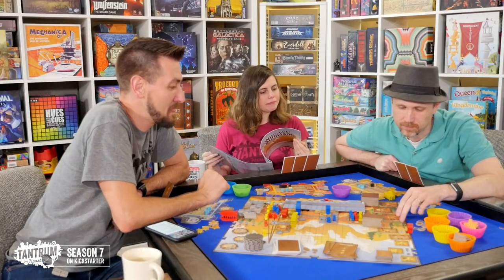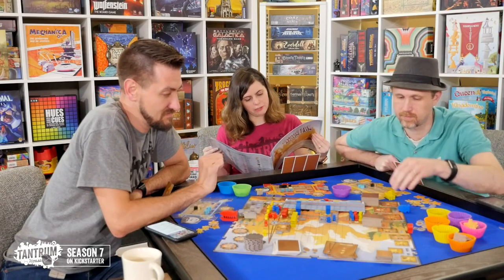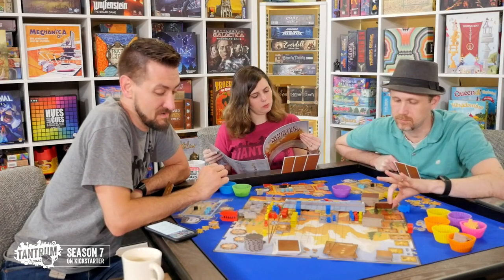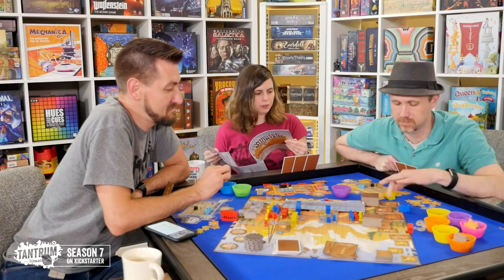What are the names? Disassembler. Remove from the game a face-up upgrade from the market to gain resources equal to the cost of the upgrade. So a few. That's kind of cool. Coal slide. That's kind of cool. Well, like you said, all workers drop. Spend one coal to move one worker.